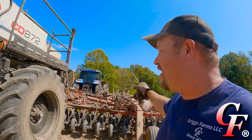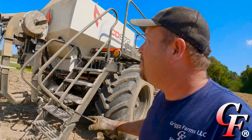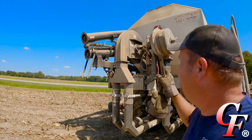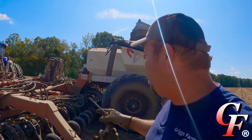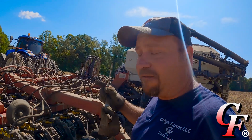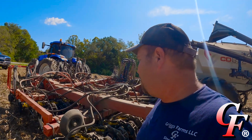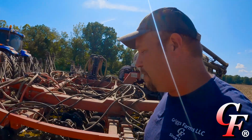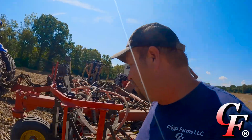All right, I just checked the rest of the towers, didn't find any more seed tubes plugged up, thank goodness. So looks like increasing our fan speed a little bit helps. You know, part of the problem is hydraulic flow. When the tractor lugs some, pulling the thing up a hill, my hydraulic flow drops a little bit, and I can see my fan speed drop below 3,500, and when that happens, that might be what causes these seed tubes to plug up. I just don't have enough experience yet to know for sure.